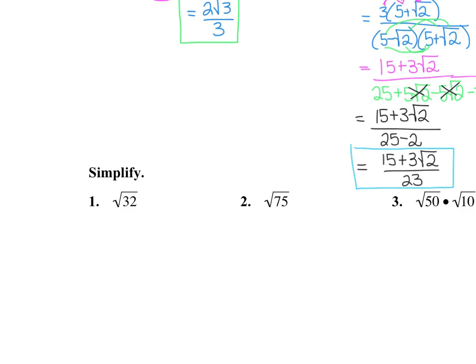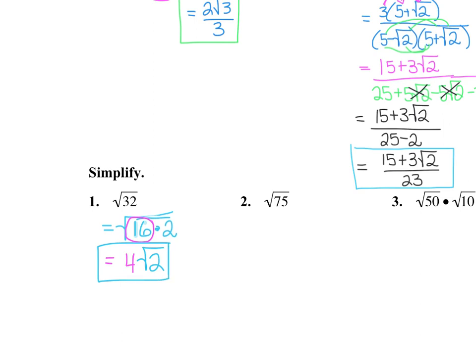So when you simplify it, depending on who your teacher is, you want to rewrite this as what perfect square goes into 32? 4 does, but if I think of 4, in my head, I'm thinking, okay, that's 4 times 8. 8 still has a perfect square, so that's not the biggest perfect square underneath there. If I do that, that's like simplifying twice. That's okay, but I always like to take out the biggest one possible. So to me, I see that that is 16 times 2. The square root of 16, 16 is a perfect square, so that's going to equal 4, and then the square root of 2 stays underneath the radical.